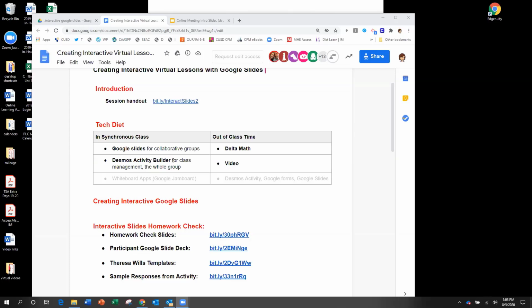And in every subject area, they're getting trained for Google Slides. So you can know your kids will have some familiarity with that. Out of class time, I had some recommendations. If you're experts of those and you wanted to extend to one more technology, I had some recommendations, but this is where we're starting. So today, Google Slides is where we're starting.